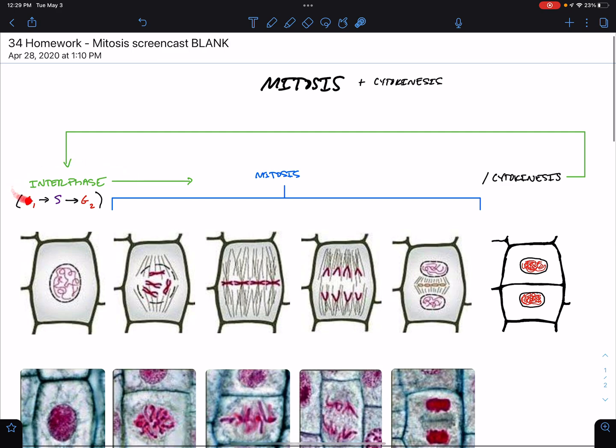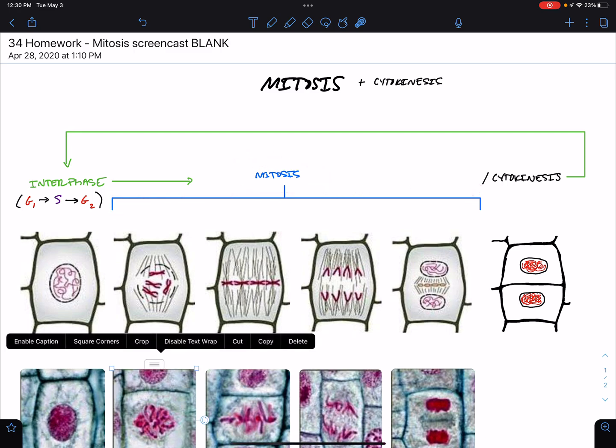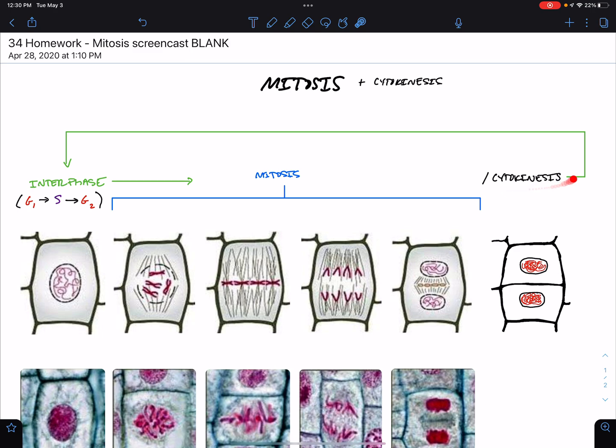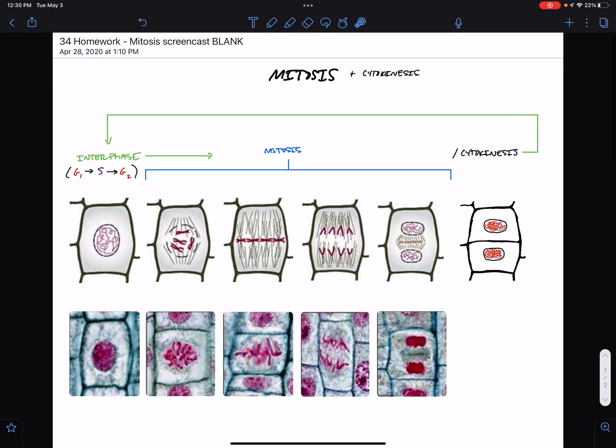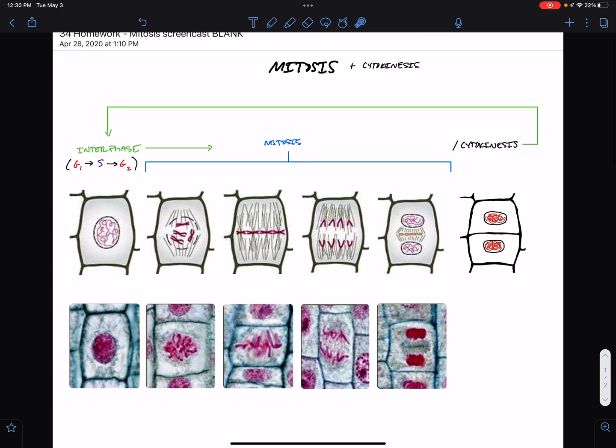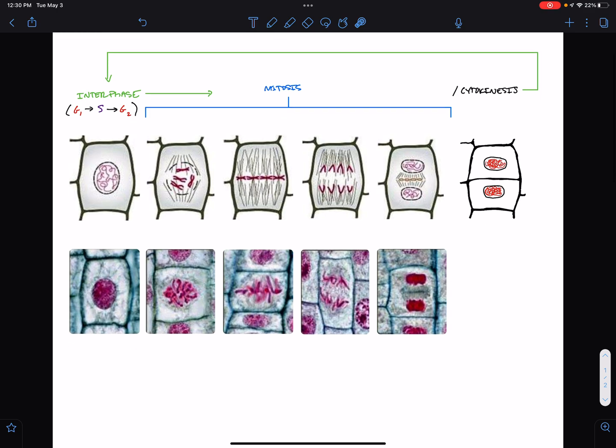And cells spend most of their time in interphase. There's only a brief period of time where they enter mitosis and they actually divide up their genetic material and then split into two separate cells. So know that even though the bulk of this image is mitosis, interphase is actually taking up a lot more time in the cell's life history. Okay, but today we're going to focus in on what is happening in mitosis.